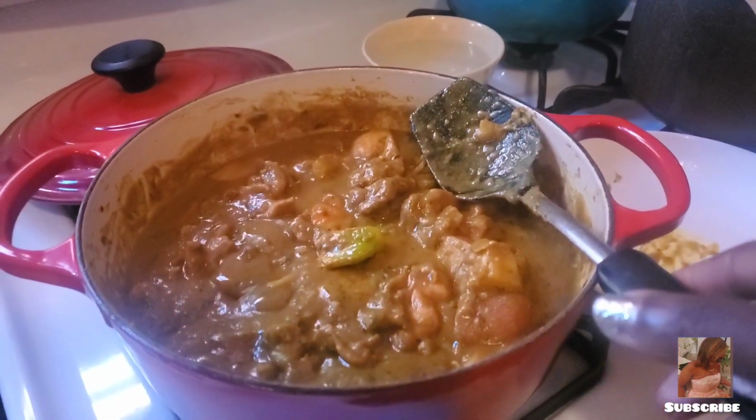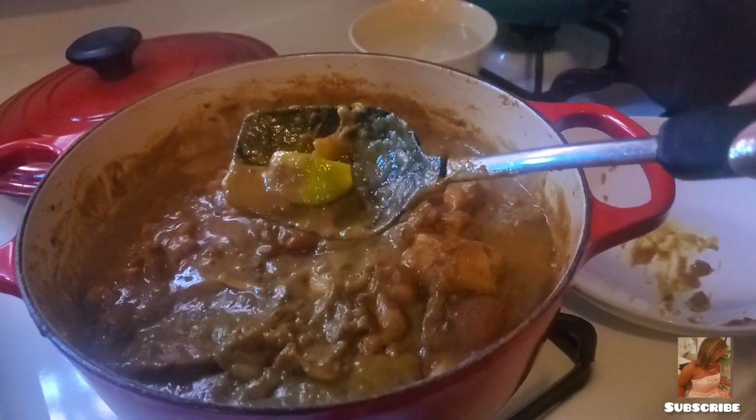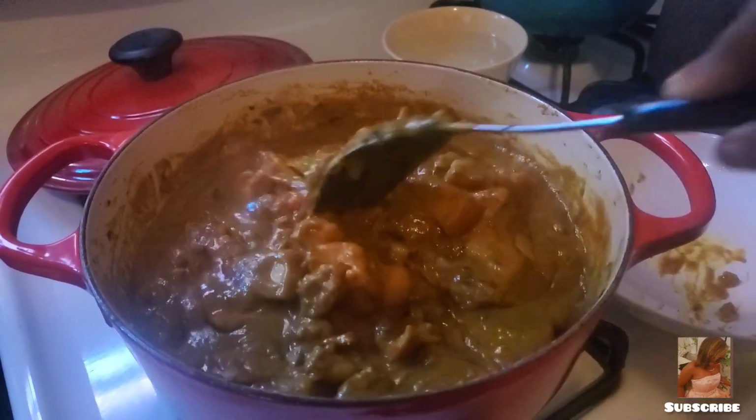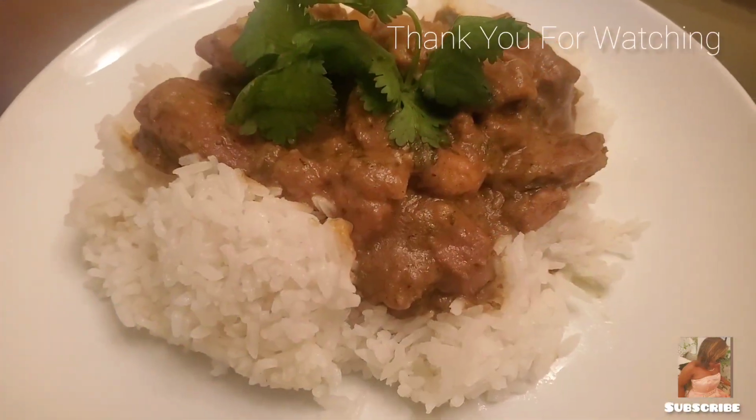Guys, this is almost coming to an end, and I want to show you that I added a piece of Scotch bonnet pepper to the stew. I added 2 pieces. So I'm going to show you guys when this is done, and I'm going to be plating it. This is the end result of the curry chicken.